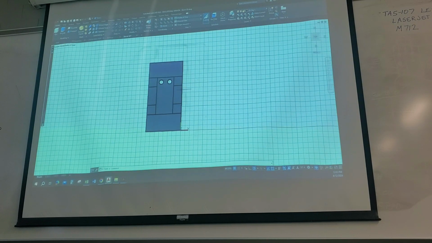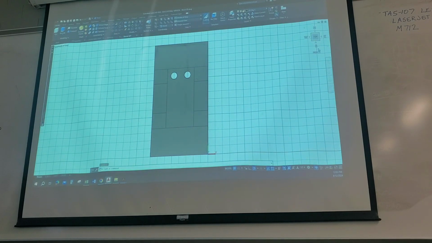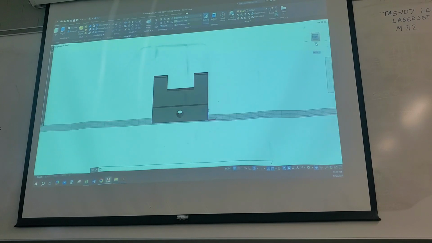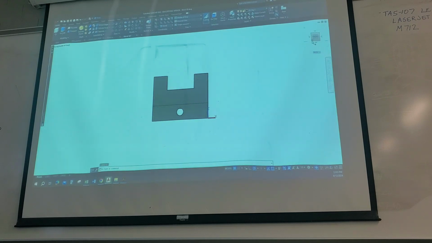So on this object, what I've got over here is when I come up here and click on my view cube on the top, remember you always want to make sure that your WCS is set right here. So when I look at this and it says top, that is what is going to show up as my top view. If I click right down here and spin my view cube, up here on my view cube, this says front. That is what the front view of this object will look like in 2D.